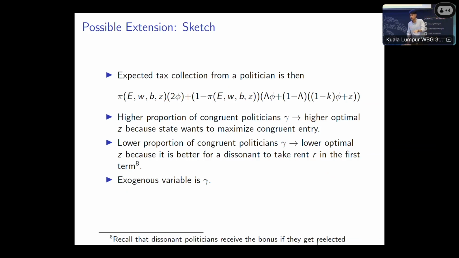So the idea in the mixed regime is, if you serve two terms, regardless of whether you're congruent or dissonant, you get the merit reward. Okay, understood. So the problem is if you're a dissonant politician and you serve the second term, you would take the rent, right? The state would lose that rent because they wouldn't get it through the first term transfer. So that's why you would want the Z to be lower. You want the volume of people paying for it. And so the problem becomes reduced to just gamma as the variable that's important.